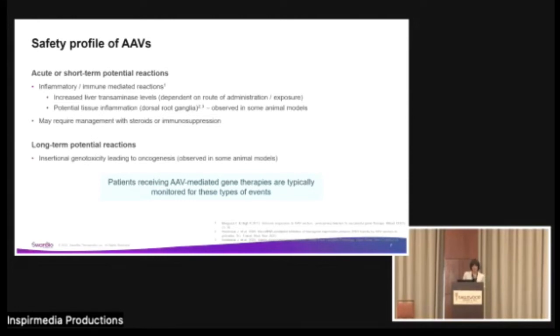you were infected. So sometimes, depending on the type of administration, whether it's administered to the whole body or directly to a certain part of the body, what the dose is, you might see things like a reaction in the liver or some general tissue inflammation. And at this point, these reactions are fairly well described, and many of them respond well to management either with steroids or another form of immunosuppression.